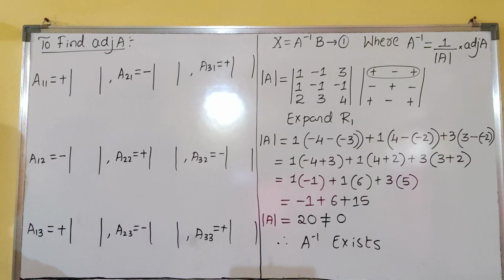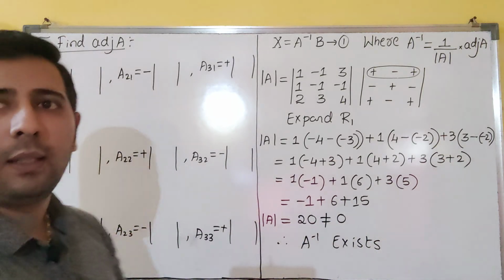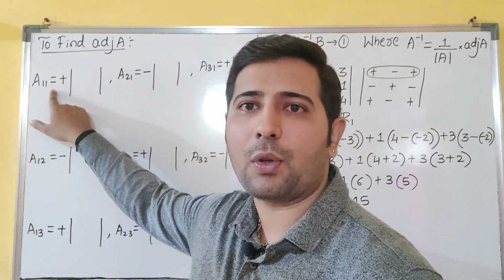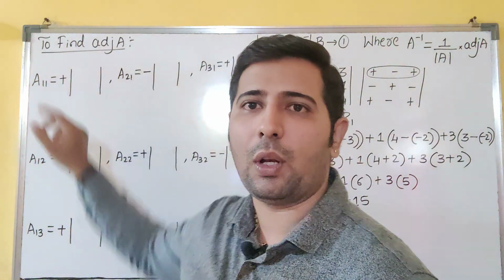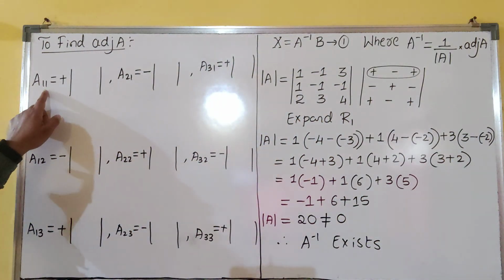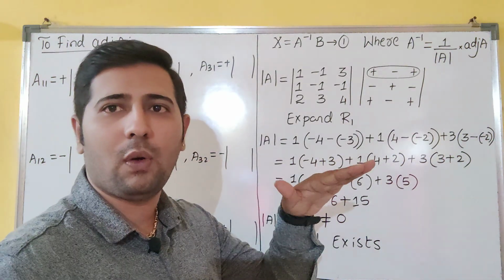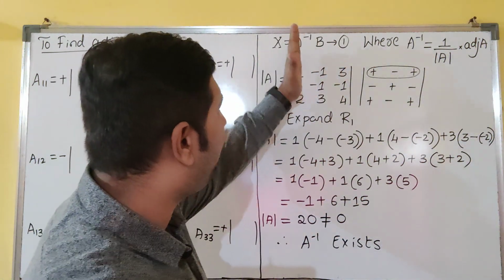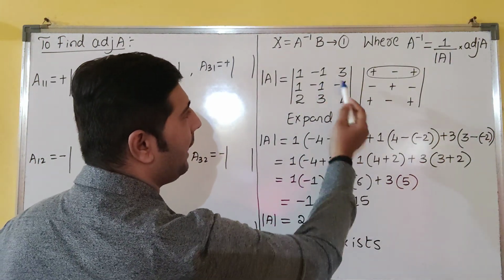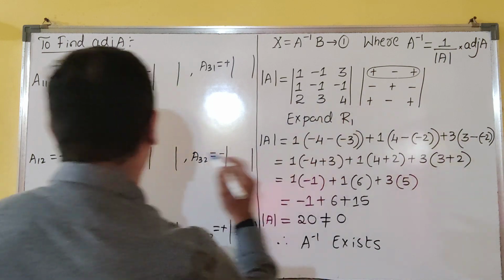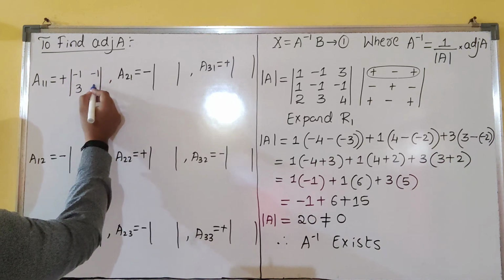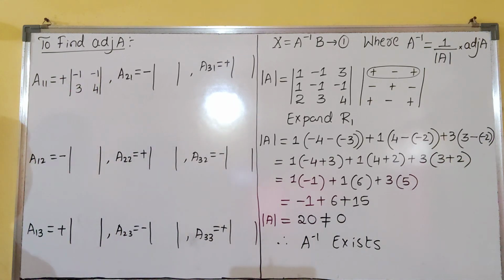So now how to solve this, you see. A11 means this is first row, first column, dear students. Always the row comes first, afterwards the column. A11 means you have to leave the first row and the first column. See, I am saying first row you leave, first column you leave. What are you left with? Minus 1, 3, 4. You write that, dear students. I hope it is clear.